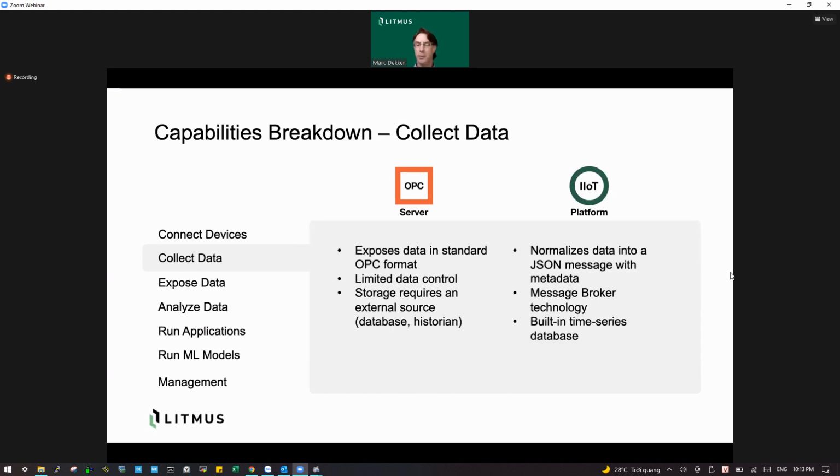And the built-in time series database is super nice. All the data that comes into the platform is automatically stored into that time series database. That allows you to do a lot of edge processing just out of the box. You don't have to write queries to put data into this database. It just inherently occurs. Again, those little features start to really build on that modern concept of how do you use the data as effectively, as efficiently, and as quickly as possible. The IoT platform really starts to shine just with those extra pieces from a data collection standpoint.